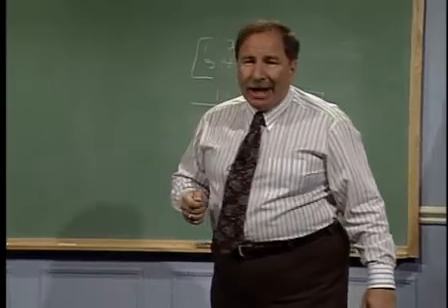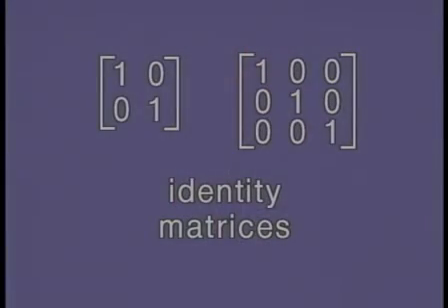And the next and last visual shows us two types of identity matrices. The first one is the one we just looked at, a 2 by 2 identity matrix, 1, 0, 0, 1. The second is a 3 by 3. Identity matrices are square matrices. And notice the pattern. Along the first row, first column, second row, second column, third row, third column, what's sometimes called the main diagonal, we have ones. And all the other elements are zeros. This is an identity matrix.